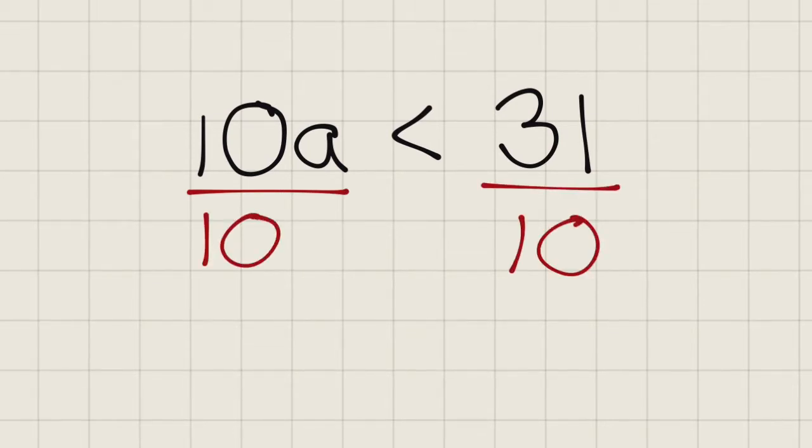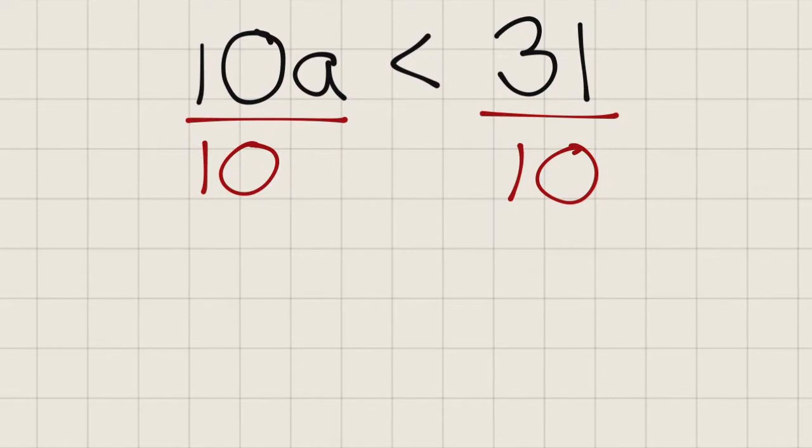Now, 10 over 10 really becomes 1. So it's not like it's going away. We're just changing it into a number that we don't have to show. It's kind of like it's going behind the scenes. So 10 over 10 becomes 1. So we have 1a, but we don't have to write the 1. So it is a. And that's going to be, again, carry down that symbol. 31 divided by 10. Move the decimal one place. 3.1.